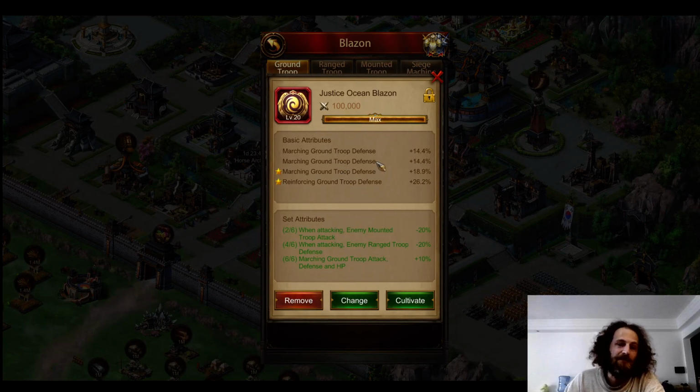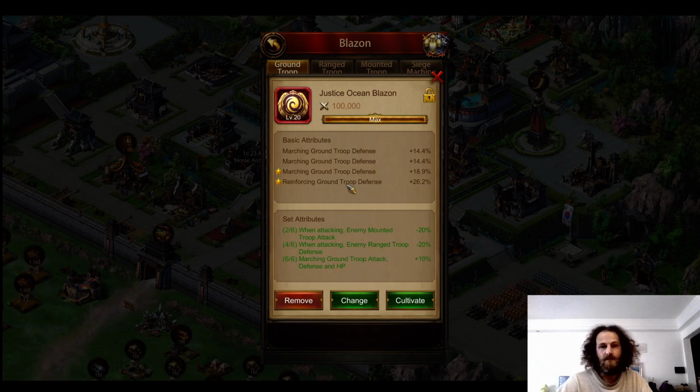The reason why you want to take them to 20 is because if you happen to get a 4th stat later on, like if this is marching, because when I go to reinforce, I swap to my defensive Blazons, and then I reinforce and I swap back to my attack. But if I fully cultivated this later on, or cultivated a lot later on when I got a 4th attribute that was marching, it would give me those better percentages.